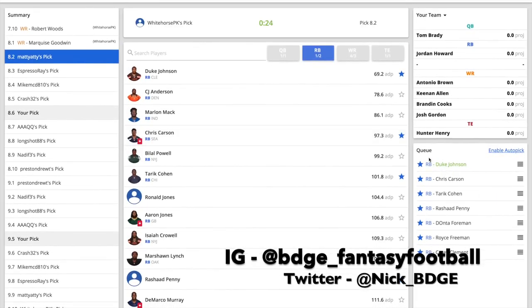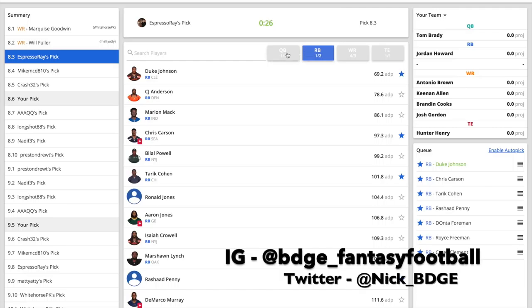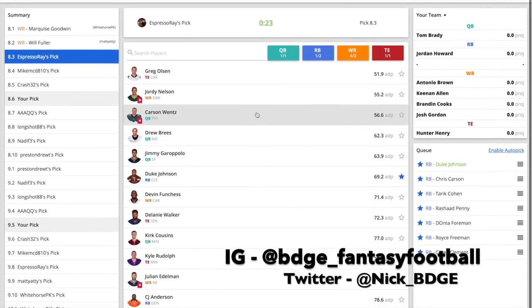Yeah, so I'm hurting right now at running back, as you could see. But a guy like Duke Johnson is going to have his big game. Same with a guy like Tarik Cohen, Deontae Freeman. I'm expecting him to take over as a starter. So you don't have to have a certain strategy when you go into best ball leagues.